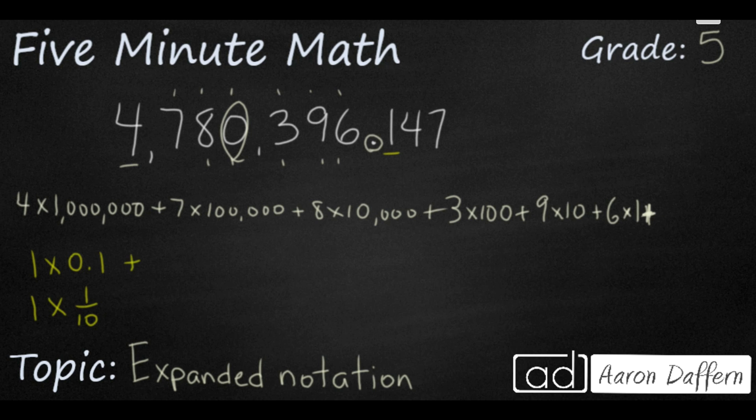Then, you move on to the next one. And so, you have a 4 and that 4 is in the hundredths place. So, you're going to write 4 times 0.01. You don't simply write 0.01. Always put the 0 in the ones place when you're writing a decimal. Or, you could do 4 times 1 over 100.